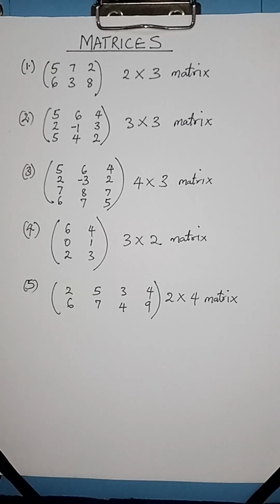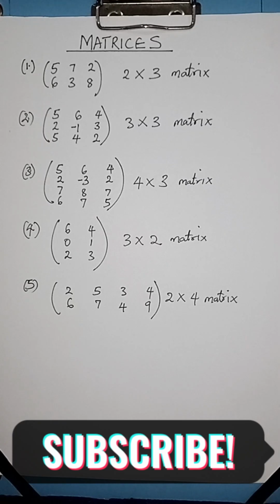Now, what is a matrix? The word matrix is the singular form of the word matrices. A matrix is a set of real or complex numbers arranged in rows and columns to form a rectangular array. A matrix can have m rows and n columns, and we indicate the matrix by calling it an m by n matrix. Now we'll have some examples of the different types of matrices we may have.